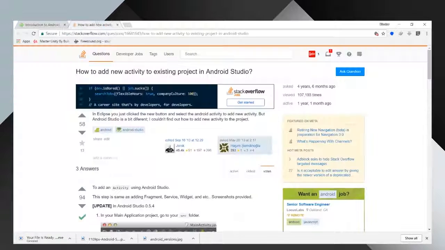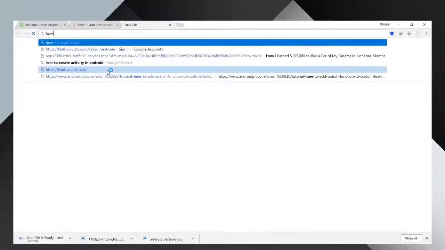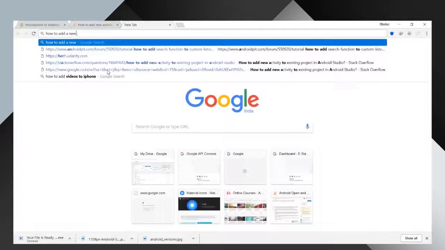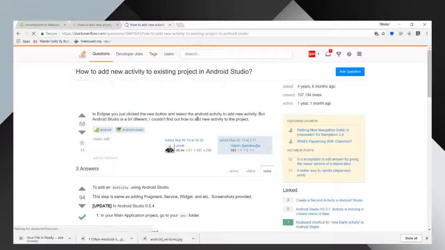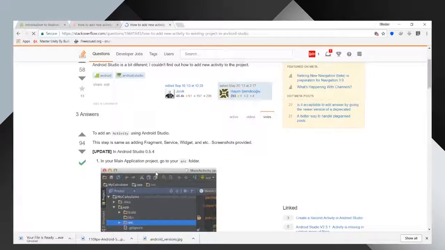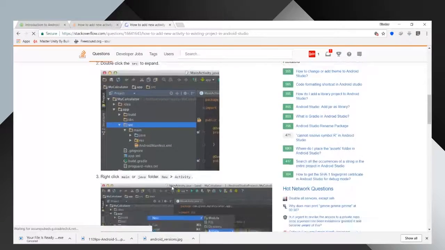One of the major things that you might encounter during your Android app development is a number of errors. Stack Overflow is a website that can give you guides and solutions to such problems that you face during your development. Just search for it, like how to add an activity to Android, and the first thing that shows up in the result is probably from Stack Overflow. Just click on it and you might find the solutions that you're looking for. The question is probably answered or encountered by many developers around you.